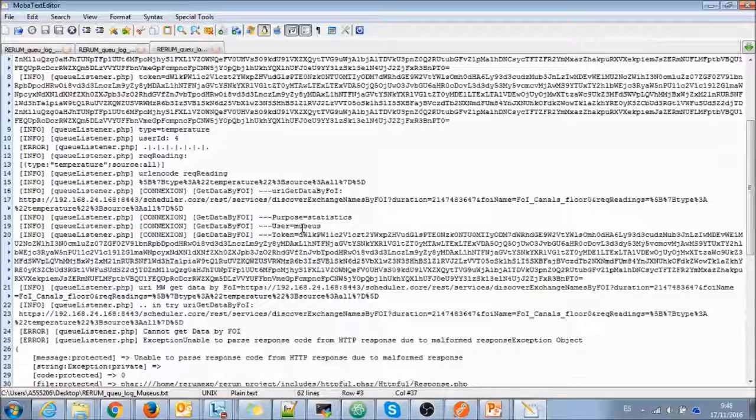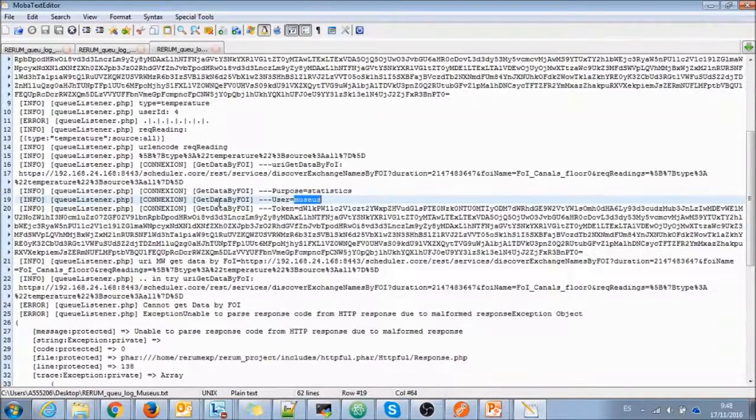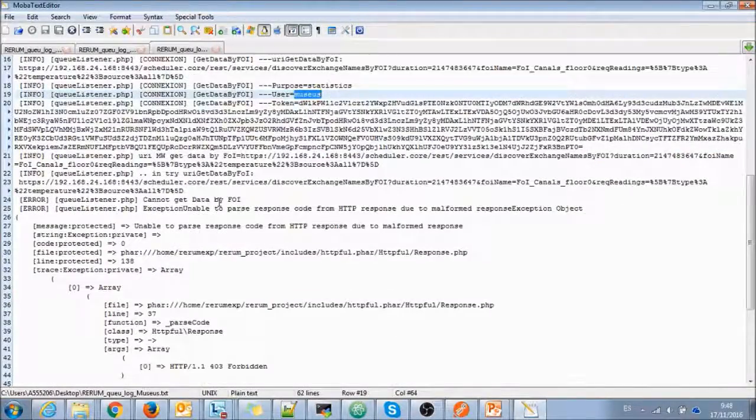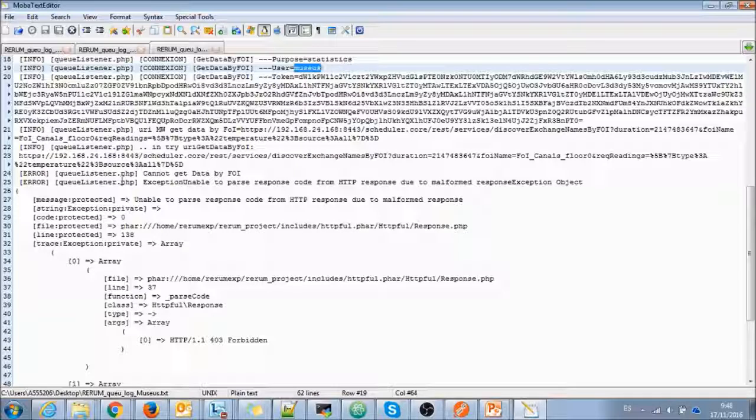Then we can see that the user is indeed Museus. And lastly, we can see that this request could not get data from the FOI because there was an error. As we can see before, this error is a 403 forbidden access error, which comes because the user is not authorized to access right now.